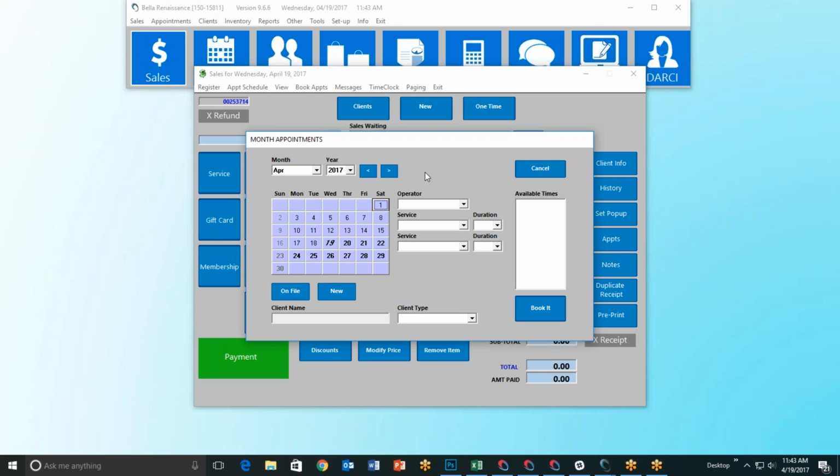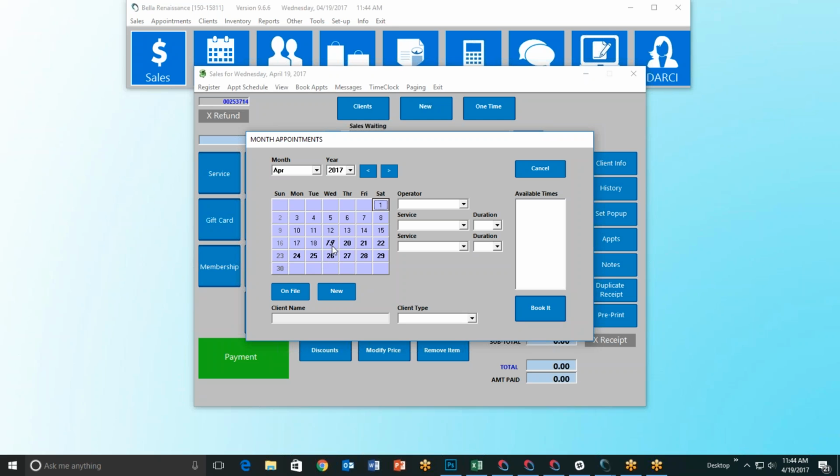Well, the first thing you'll notice is that it brings up your current month. So April 2017, this is our current month's calendar. And it will start with the first day of that month, and every day that has passed in that month will be not highlighted. Those that are highlighted are the days remaining in that month that appointments can be booked. So in this case, we're closed on Sundays, so Sundays are grayed out completely. Even the 23rd and the 30th, which have not yet come.